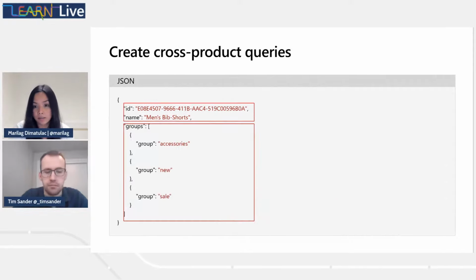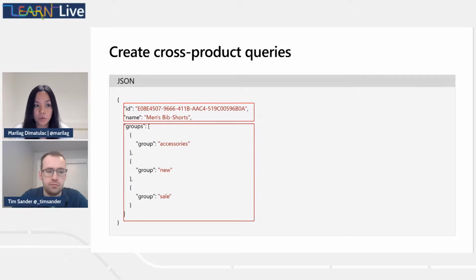How does this look now in Cosmos DB? In a JSON document, instead of having two tables, you actually have one document here. You find the ID and the name as properties, and then you have an array of groups, which is an array of objects with a property called group that has the value of that group. So you won't typically have two different documents. You can do that, but that's a different story with data modeling. There are different scenarios where we can get to that, or you can put a list of groups into a different container. But again, it depends really on your use case.